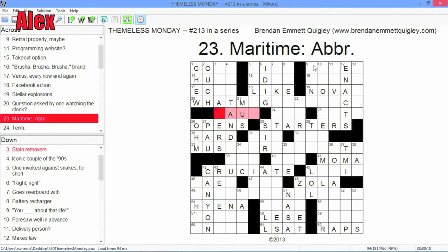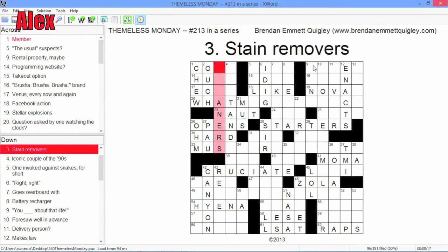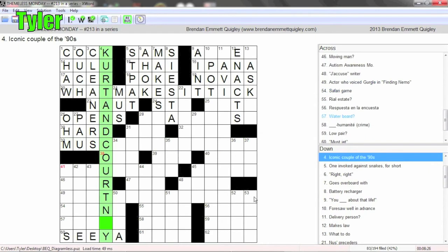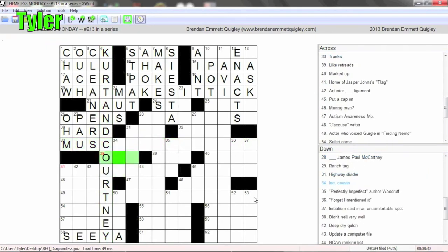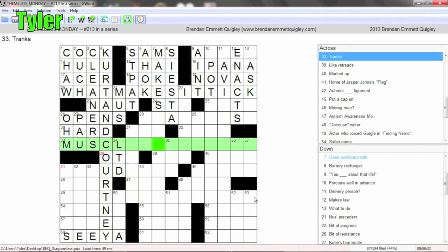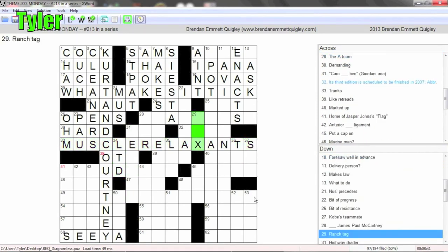Actually, we should point out for viewers that the numbers are all wrong. I mean, the crossword is nice about getting the numbers as you put in black squares, but for starters, the numbers are all wrong, so you don't have any. Hmm. I don't have any clue on where to go. Okay, this is it. Remember. Okay. I have so much in here that I don't know why I'm still seeing red squares, red numbers. One of these things is wrong. Several of these things are wrong. What the heck? Oh, my God. All right, I have another 15.